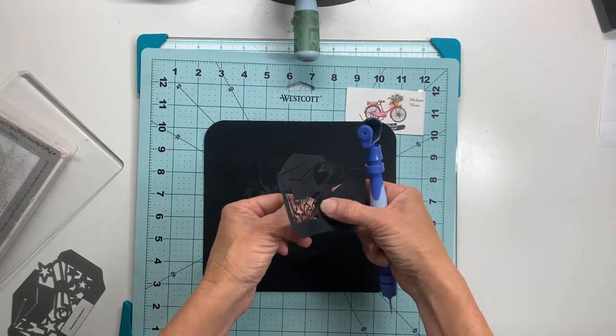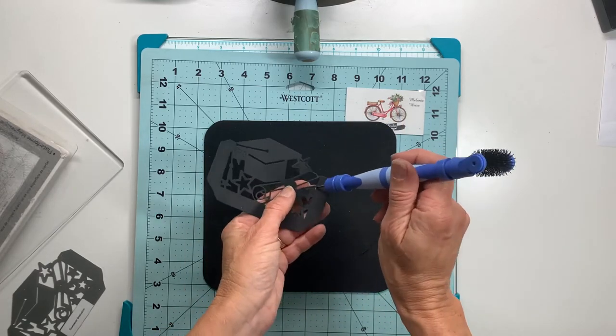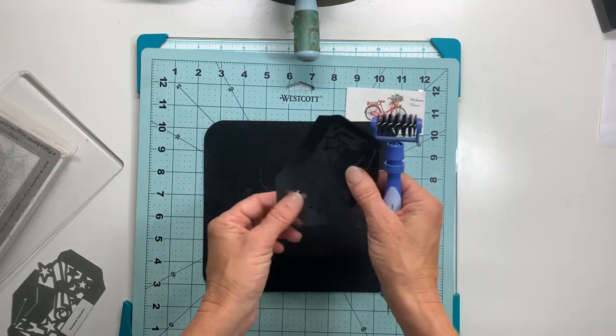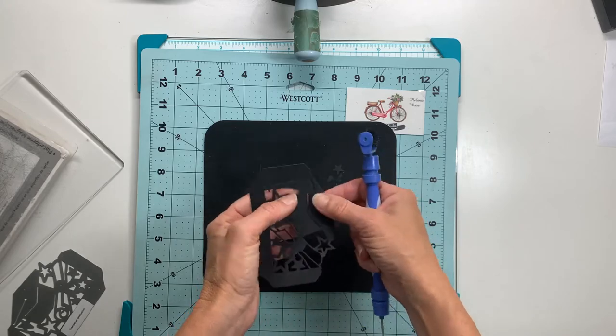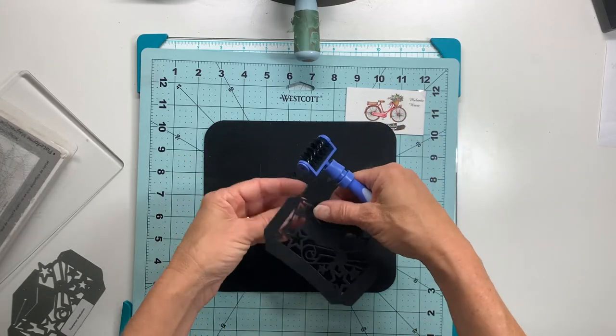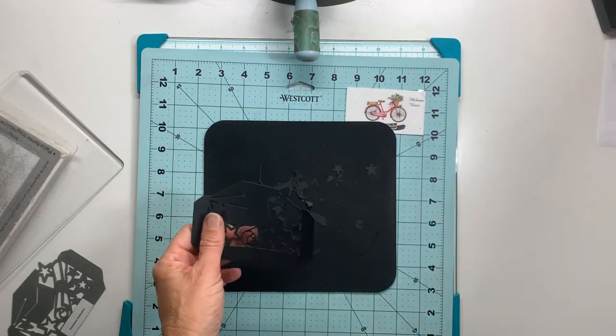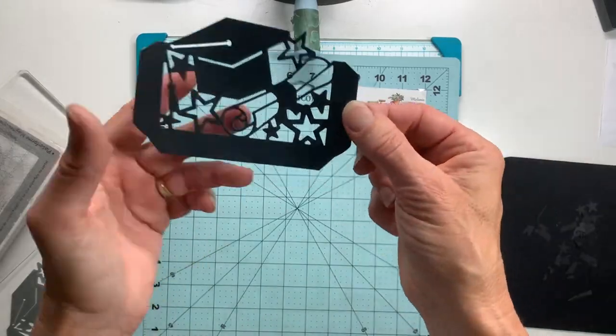I'm having to use my tool in one to help me get some of those smaller pieces out of the die cut, the more intricate pieces, but this still goes pretty quickly. And it will be completed and done. Just look at this beautiful silhouette.